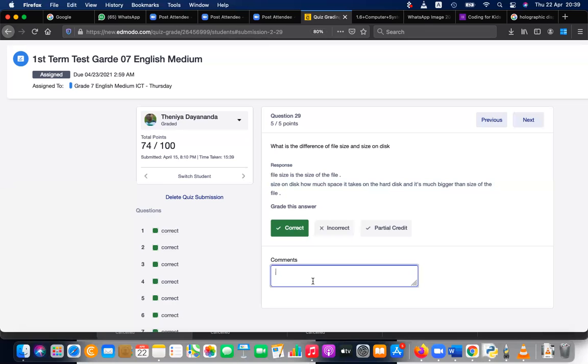Files are like that. The actual size of the file is the size of the file, and size on disk is how much space it takes in the hard disk.